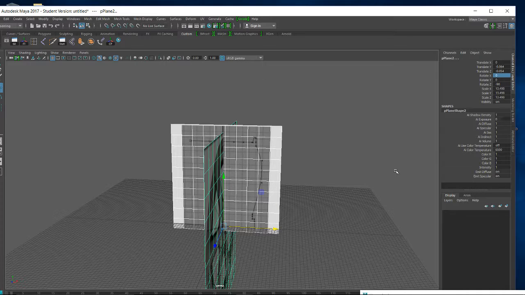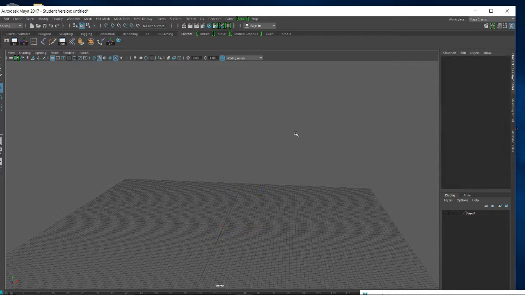Let's start over again. So here we go. I'm going to put this on a layer. I'm just going to turn it off. Let's start over one more time. So the principle: we're going to create 2 planes, get the images on them, orient them correctly to the Cartesian grid, and then scale them so that they're in alignment, essentially. That would be the general workflow. So let's do it.